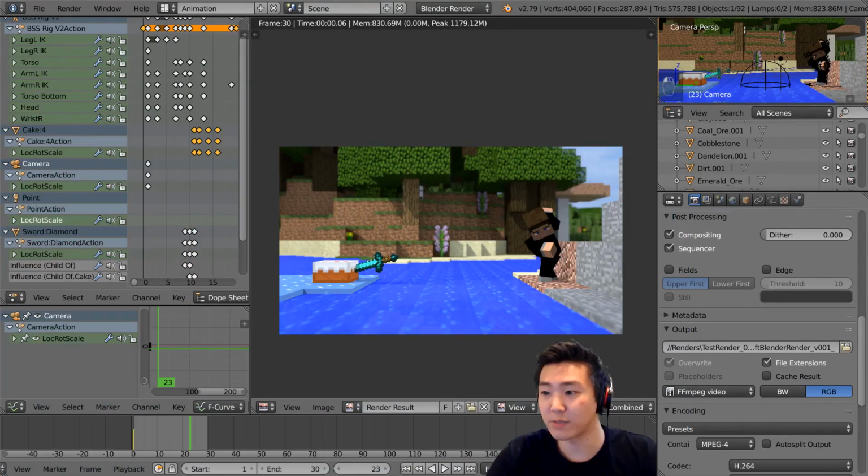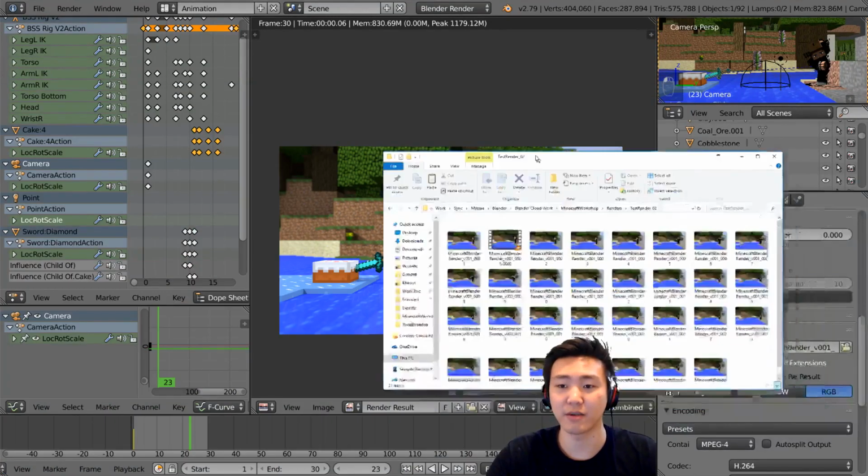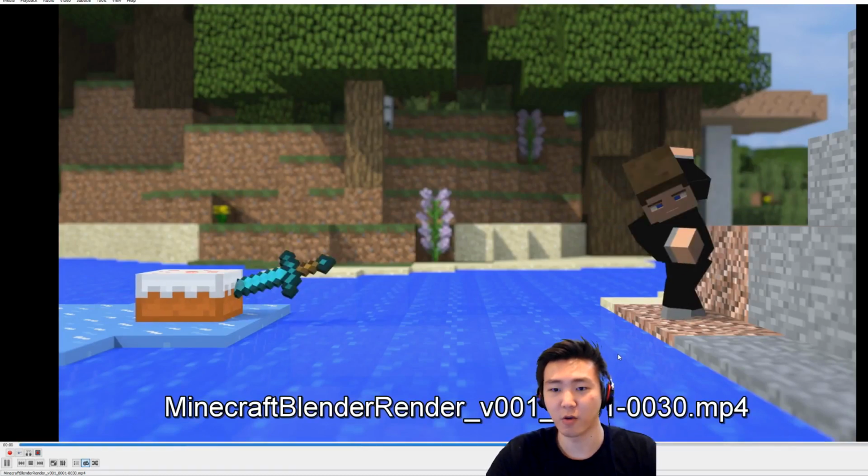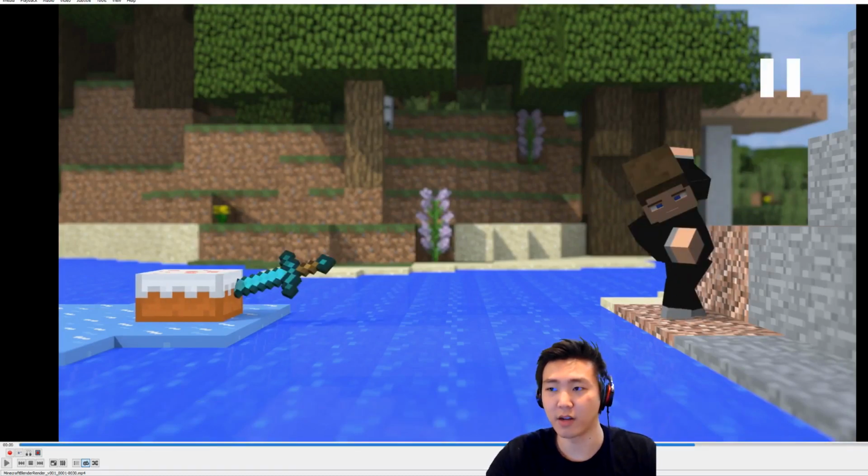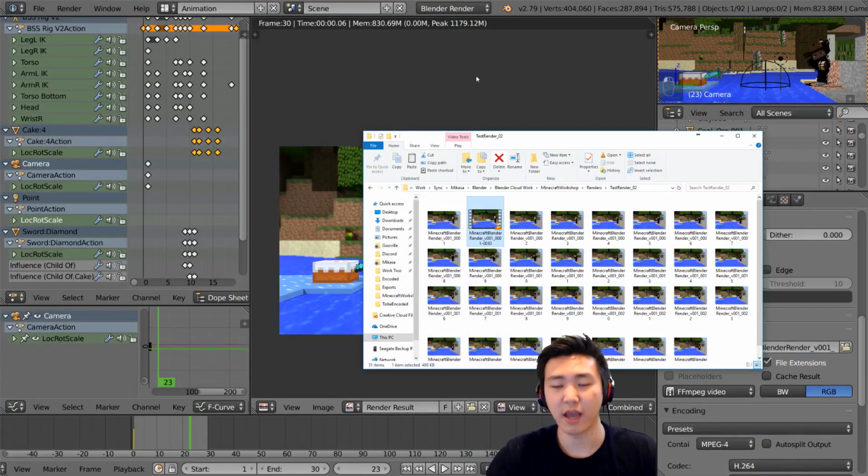Alright, perfect. So that's pretty good, but of course we can actually go to the file itself, which is right here, and play it in VLC as well, as you can see here. Works fantastically. The codec and everything works fine. The audio codec is there, and we can go ahead and upload that to YouTube now, and hopefully you guys will have a bunch of fun with that.